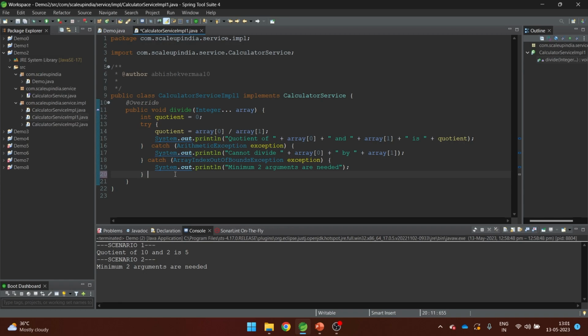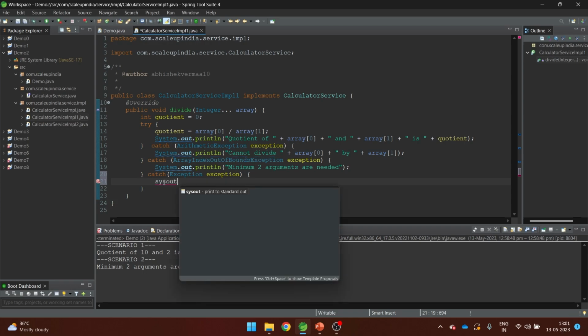The solution is that at the end, if we wish, we can just say Exception here. So we'll say Exception, and the variable name is exception, something like this. Now why is this going to work? Because Exception is the parent of all the checked and the unchecked exceptions. So first of all, it will try to go here. If it is arithmetic, it will be caught. If it is array index, it will be caught here. And if it is any third kind of exception, it can come here.